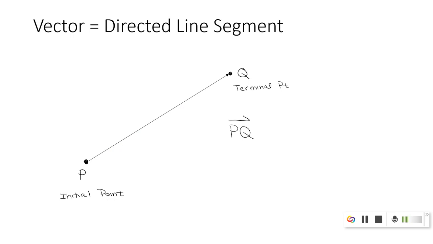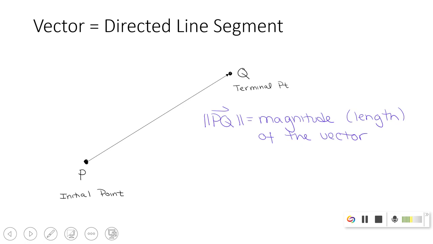So the vector I have drawn, vector PQ, we always write it listing the initial point first and then the terminal point. And we typically put these arrows over our vectors like I have shown right here. When I write vectors by hand, I always write an arrow over them. When I type them though, I put it in bold font. So if you see something typed in bold font in your textbook or in my lecture notes, that is also referring to a vector.